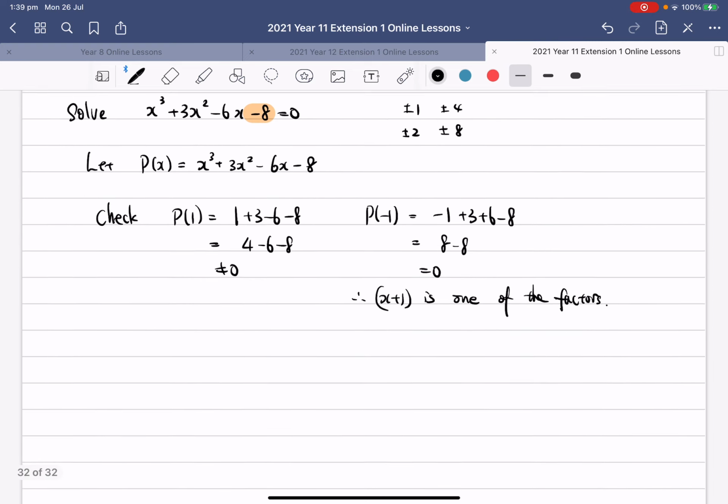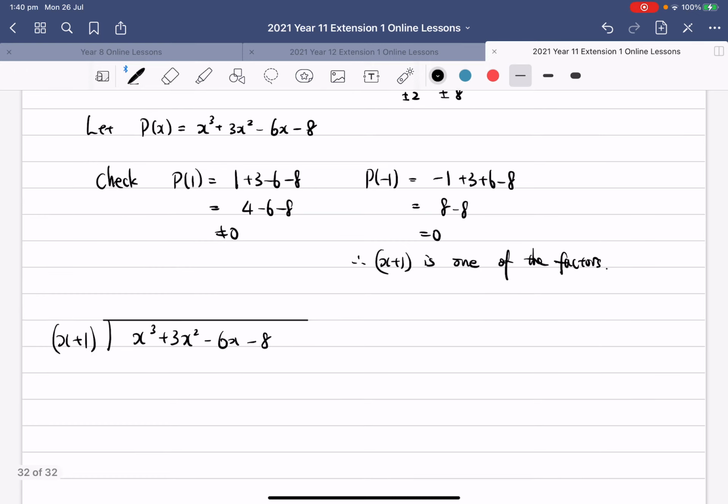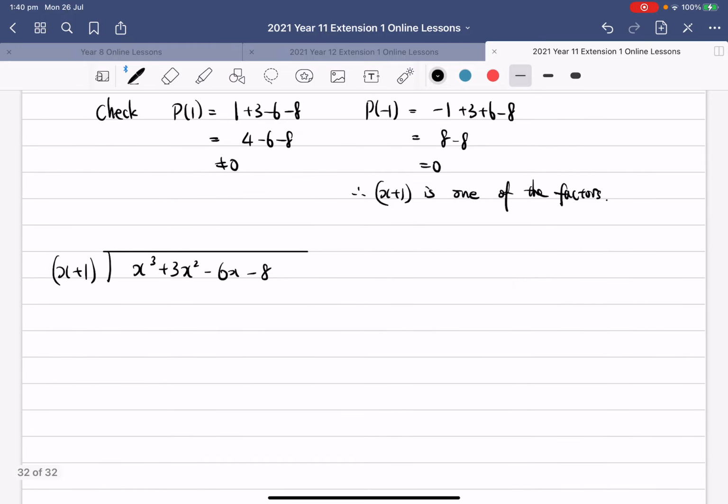Now, once you finish that, I'm going to start to do long division. I'm not going to check it again. You can continue to check, but you can see from the previous examples, sometimes even if you check everything, you probably have some double or triple roots there, and it's just going to take a longer time to find the answers. So long division is the way to go.